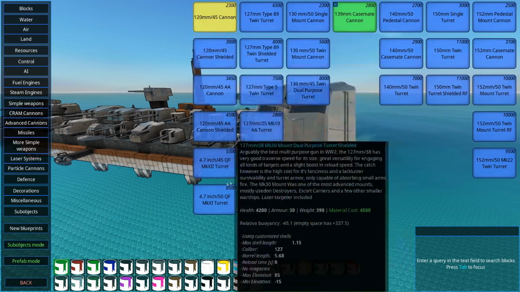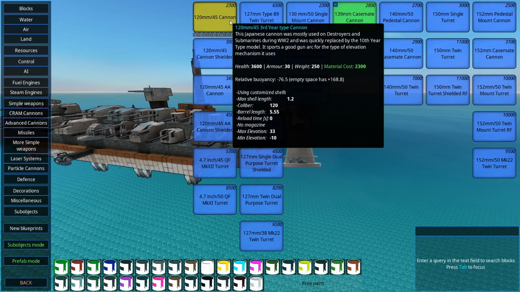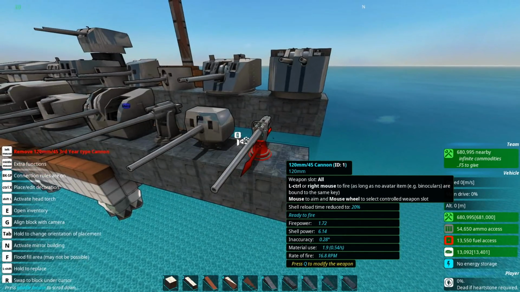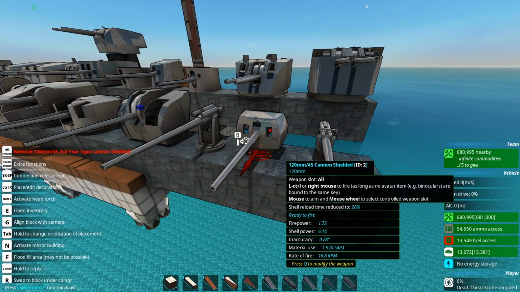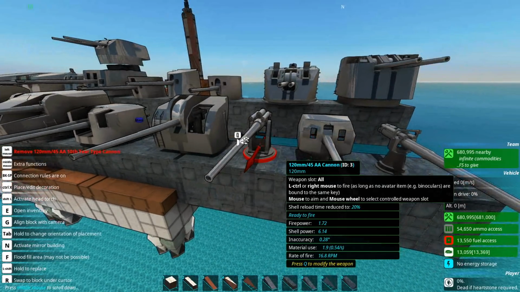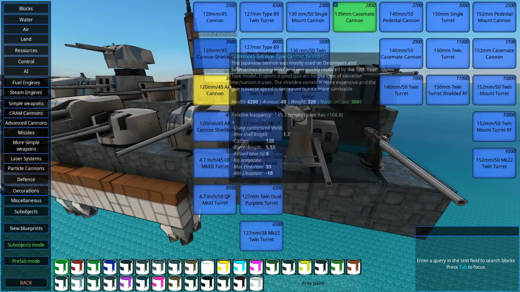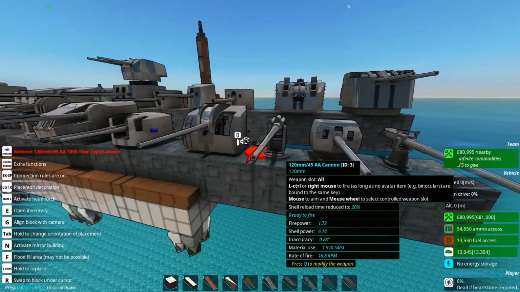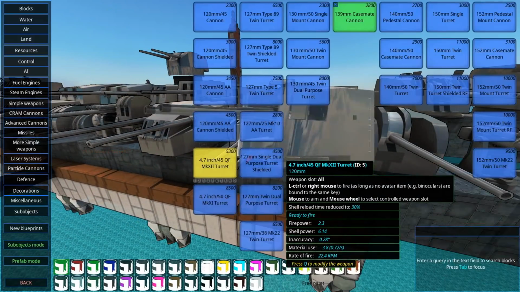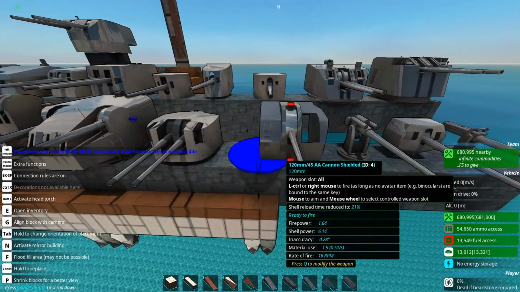So we've got a whole bunch of 120 to 152 millimeter guns. This one is a Japanese one, and this is the same thing but with a shield on it. Then, yeah, just a whole range. I love how these things are ordered. You've got 120 millimeter guns over here. I believe these are all 120 millimeters. Yes, they are. Just 120mm guns.